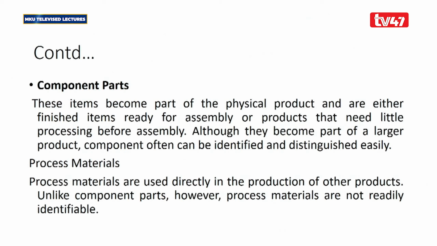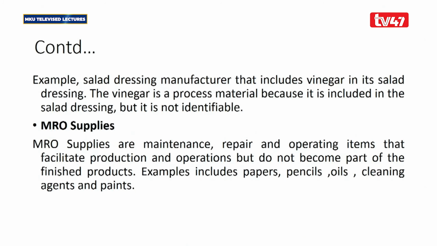Also, we have another category of business product. We have the MRO supplies, and MRO stands for maintenance, repair, and operating items. You find that these maintenance, repair, and operating supplies facilitate the production and also the operations of an institution. They are used for the purposes of enhancing the operations of different gadgets that are in an institution or even an organization, and they are marketed.